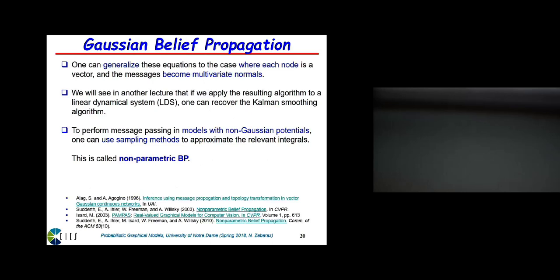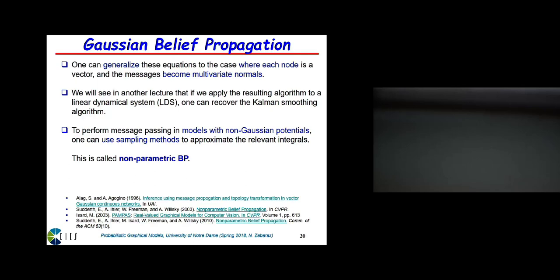A lot of these techniques go by the name non-parametric belief propagation, especially if you use a mixture with non-parametric. You say, I have a Gaussian mixture, but you're not assuming any parametric form, especially if the Gaussian mixture can have as many components as you wish, right? But non-parametric can also imply distributions that you represent maybe with samples, right? And that's a very nice way of doing this message calculation.